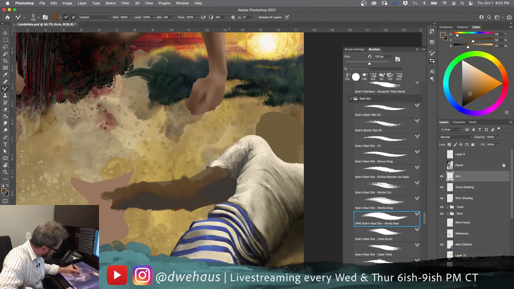All right, then I feel like I should be doing all the flesh tone at once, though I can always eyedropper these colors later.